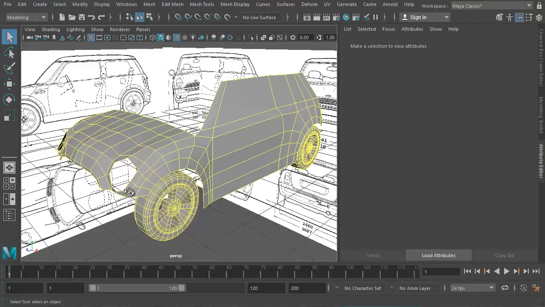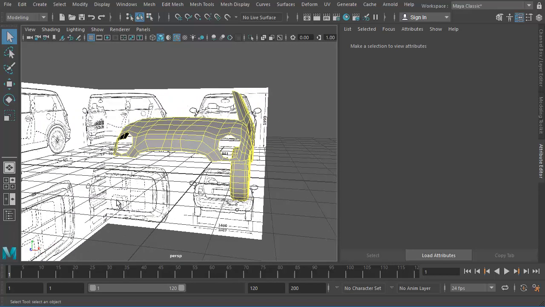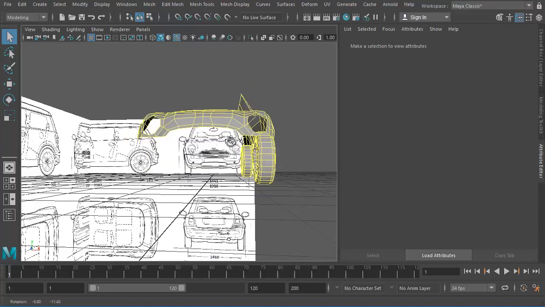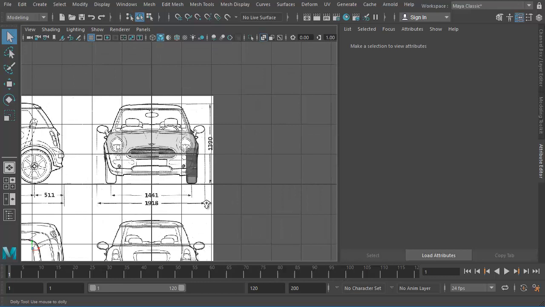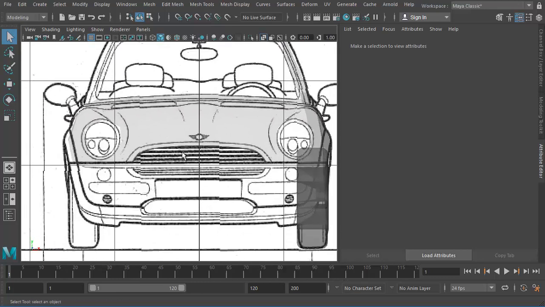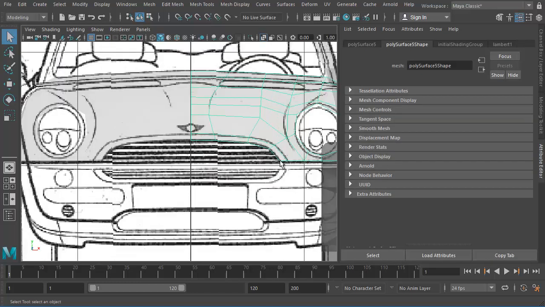So in this tutorial, we'll start creating the front grille of the car, and then we'll try to finish the front area here. So let's go ahead and check how our front view looks. Okay, so we have some horizontal bars there, and then we have the same part just like what we created in the top here. So I'll use the same approach that I used here for this top.